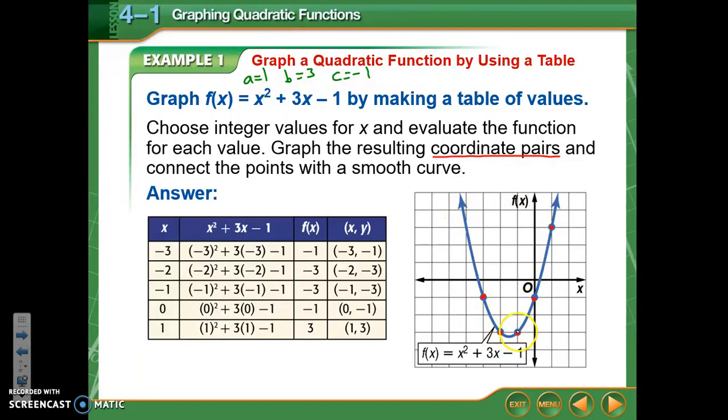Notice that between these 2 points that both have a y value of -3, they didn't just connect them straight across, because parabolas are smooth curves. They're not going to have just a straight part like that. So they dipped down between them. They knew it had to turn back around and come up. But this part right here would be the vertex, and in a few slides we're going to learn exactly how to find that. So this would be the graph of my parabola.